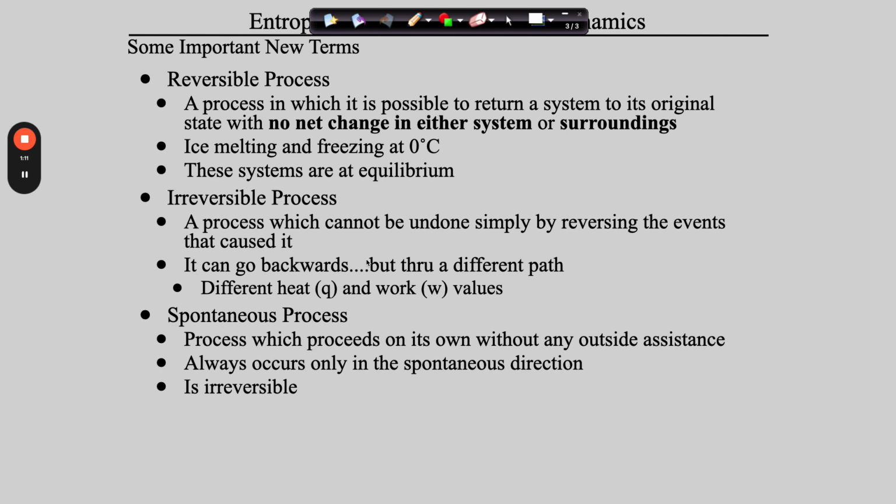Spontaneous processes are always irreversible. You like the always. Hold on. Spontaneous processes are always irreversible. Yes, you can use the always there. Spontaneous are always irreversible. There are irreversible processes that aren't necessarily spontaneous. No. So anything that is irreversible is spontaneous in the spontaneous direction. So balls roll downhill, that's spontaneous. Can we get balls to go back? Sure, but that's not spontaneous. So those are interchangeable. Anything that is irreversible is spontaneous. Anything that is spontaneous is irreversible.